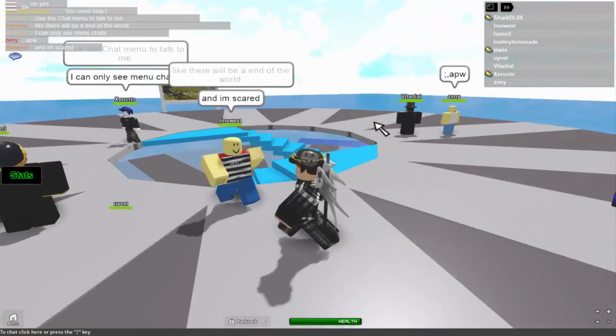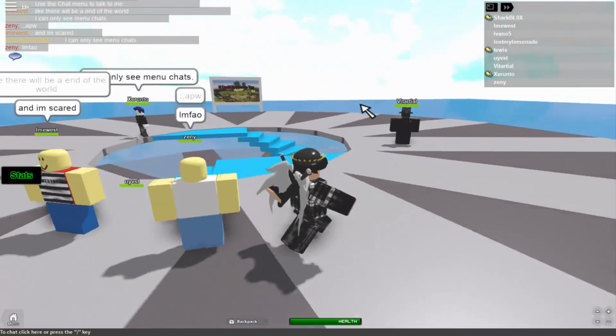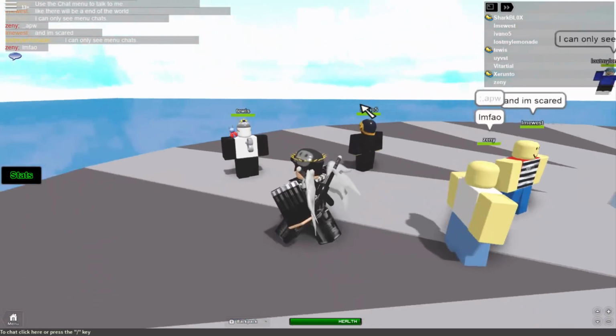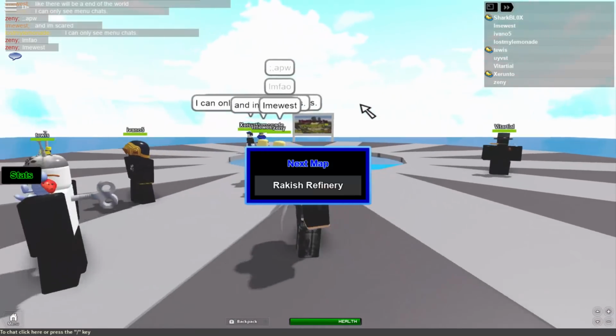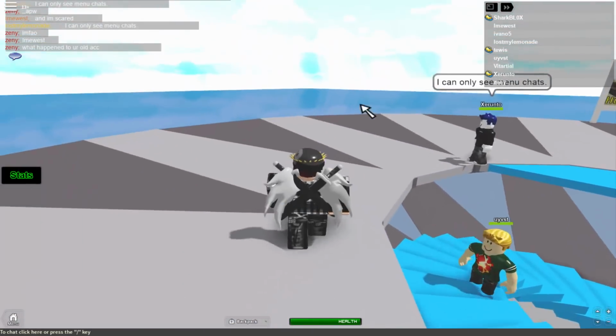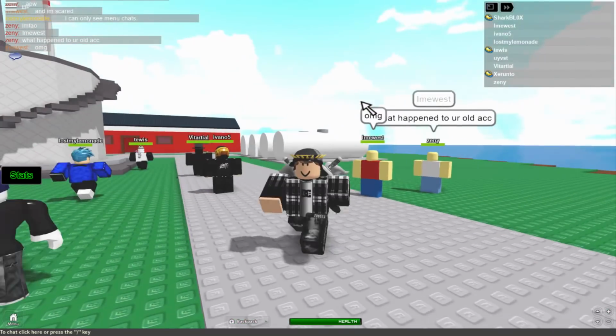Also, the cool thing about this game, if you have premium, it will actually replace it with the Builders Club logo, which looks really cool. And yeah, like I said before, loads of people make classic avatars on this game, which also makes it cool. Now, there is a bit of an issue with this game. It does have massive lag spikes, so I guess that's probably the only problem. But apart from that, the gameplay is pretty solid.